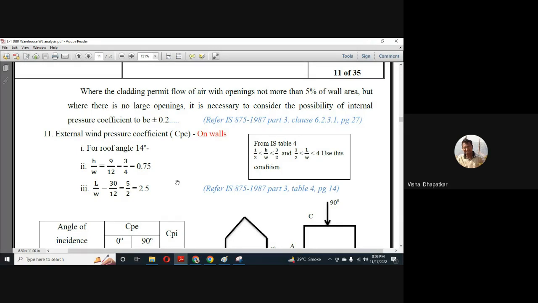So internal pressure gets developed due to the openings present in the wall. You must have experienced this when there is an opening or window in your home and wind is flowing through it. When you stand just in front of the window, you feel so much wind, but as you go to the other side of the window, you do not feel that much wind pressure. So whenever a small opening is there, the wind will flow through it and create a pressure inside. That is internal pressure, and external pressure is directly applied on the surface. So we will just calculate the internal pressure.